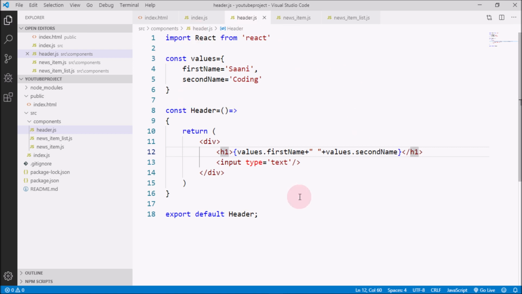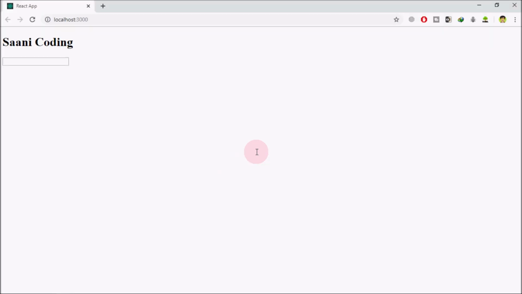So if I go back into our browser, before going back into the browser, as you all know, we cannot use the equal sign, but rather we have to use the colon to define the object and its values. Now save and go back into your browser. Okay, there you go. You can see that the values of our constant have appeared over here. So in this way you can add values to HTML elements inside a React component by using JavaScript constants.